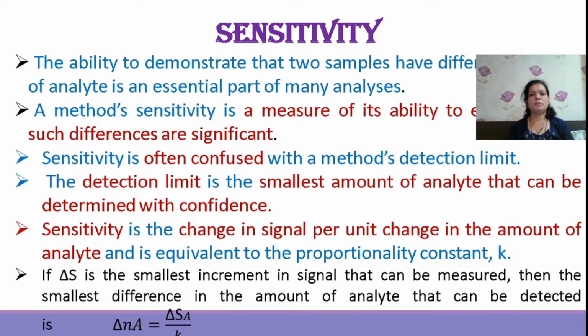This particular term is always confused with another term, which is detection limit. Detection limit is the lowest concentration that can be determined by the method. Sensitivity is when you vary between 0.01 molar and 0.012 molar. Does that smallest variation in molar concentration show a change in the signal of the instrument? That is the sensitivity. Whereas detection limit is the lowest concentration down to which I am able to get readings.